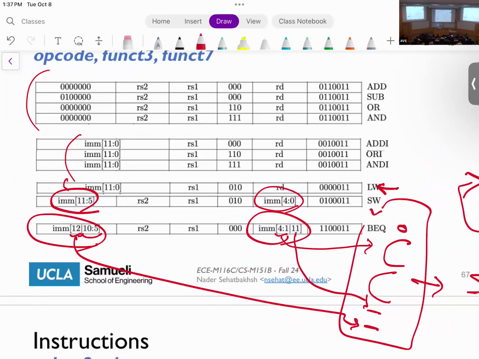The question is, why do we do this like this? Because later on when we design the branch predictor, you're going to see that the sign bit is important. The most significant bit is also very important. So this is, again, for making those designs simpler. For now, it's a little bit more headache for us to create the immediate generation, but later on, you're going to see that the branch predictor will benefit from this.